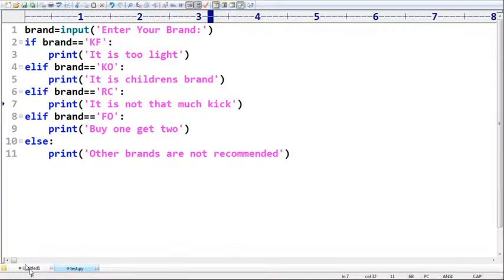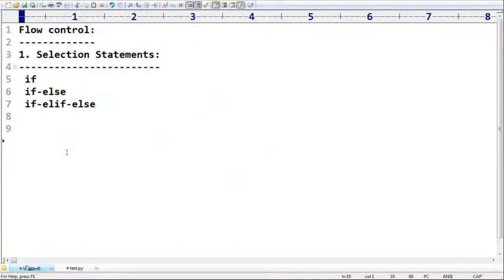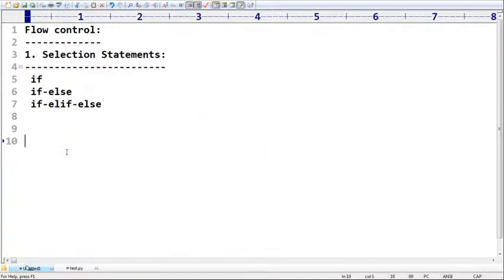Suppose assume that if marks are greater than 90, grade is A grade. Assume this type of coding I want to do.